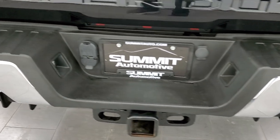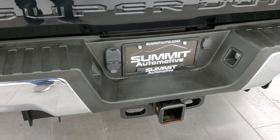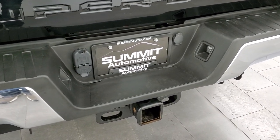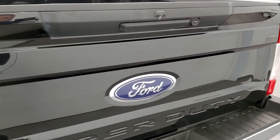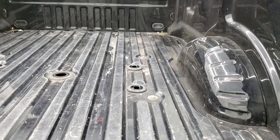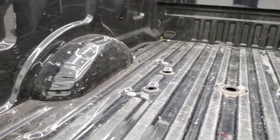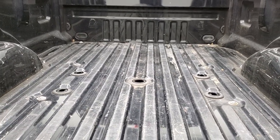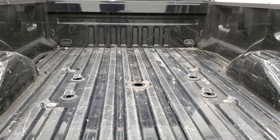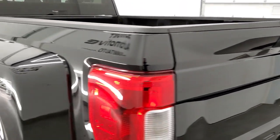Coming around to the back, the rear bumper is in great shape. This one has the receiver hitch, 4-pin and 7-pin wiring. On this back hitch you can pull up to 21,000 pounds with this truck. It has the 4.30 gears, locking tailgate, and then you have the gooseneck and fifth wheel prep package back here. You get 7-pin wiring and this truck can tow a whopping 32,500 pounds on the gooseneck and 27,500 pounds on the fifth wheel — the ultimate towing machine.